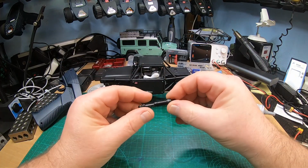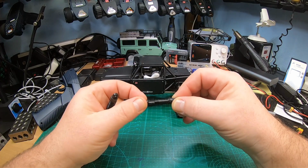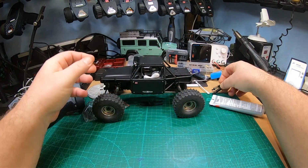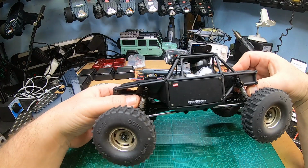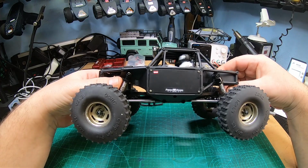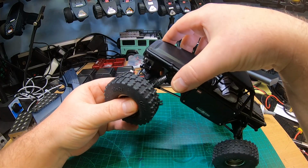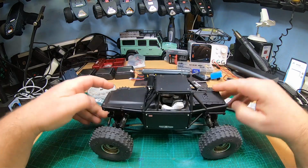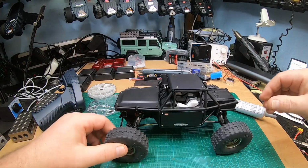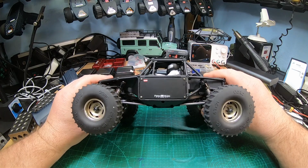I even destroyed the damaged Paterazzi shocks, and initially I used the stock shocks, I don't know why I changed in the end, and I put springs inside, so super short shocks. And finally I used some FCX24 shocks, but they are shorter than all those Paterazzi shocks and the stock shocks, about 7-8 mil shorter. And I also did place a spring inside to make them that short, but of course dampening is horrible. So it runs awesome, but check this out, that's super poor. I also used or tested the Xiaomi shocks of the tiny Xiaomi trucks, and no solution.